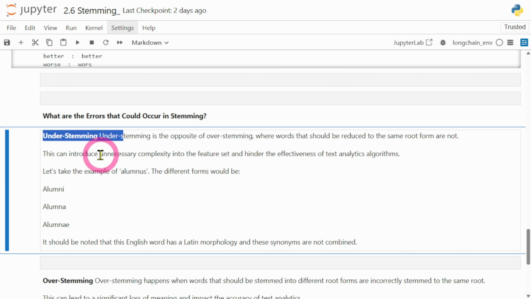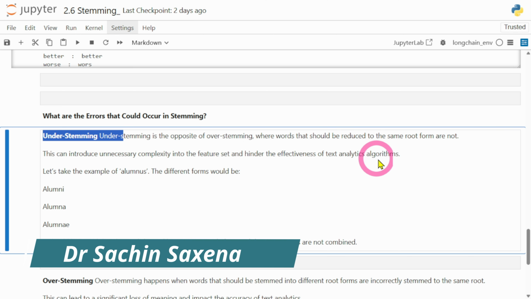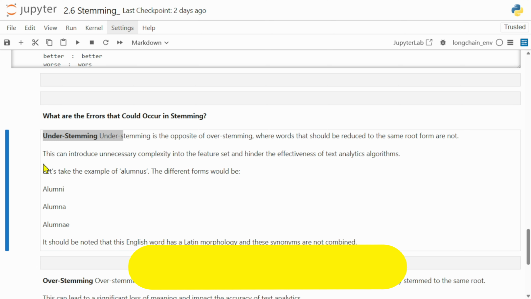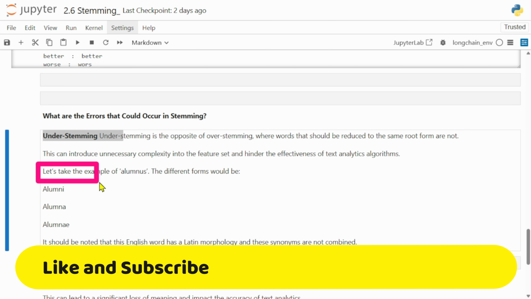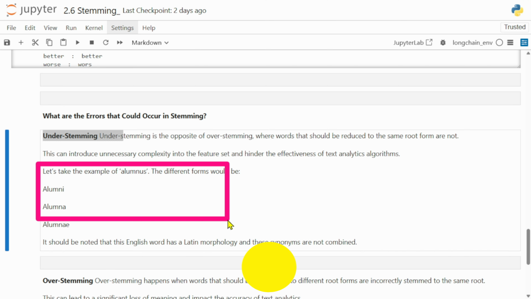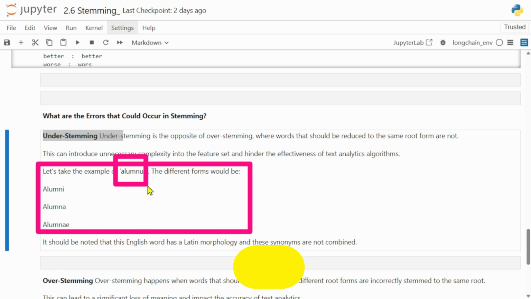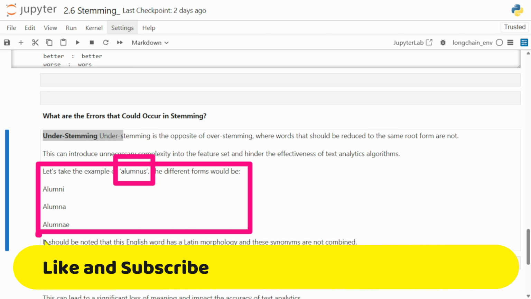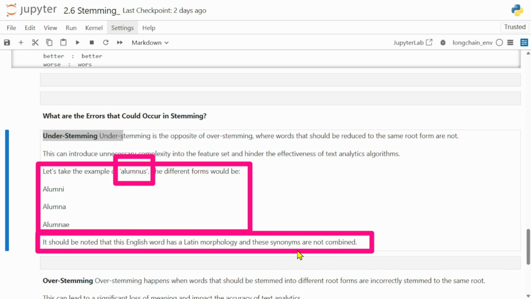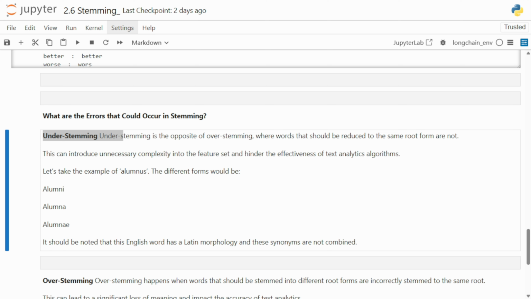This can introduce unnecessary complexity into the feature set and hinder the effectiveness of text analytics algorithms. Let's take an example, alumnus. The different forms of this will reduce into alumni, alumna, alumni, and we will get the output of alumnus. It should be noted that English words have a Latin morphology and these synonyms are not combined together.